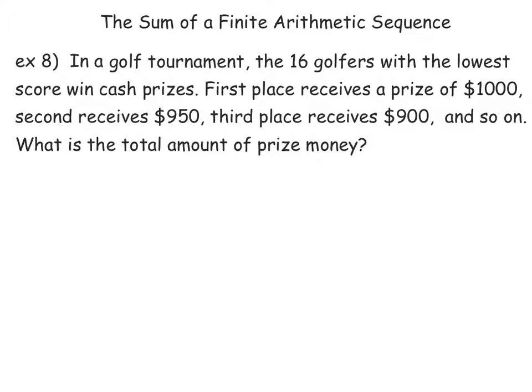All right, in our golf tournament, we've got 16 golfers. We have kind of an interesting prize money situation because for this formula to work, it needs to follow an arithmetic pattern. Most golf tournaments actually don't, but whatever. This is ours. Winner gets $1,000, second gets $950, third gets $900, and so on.